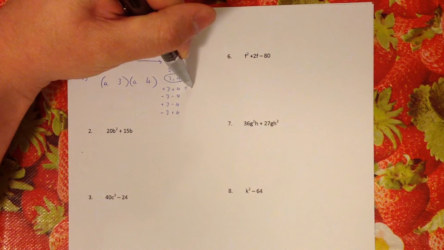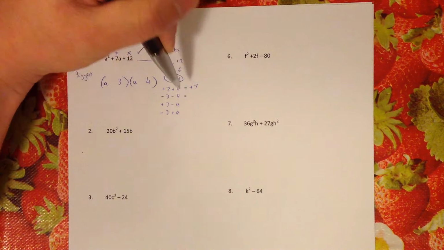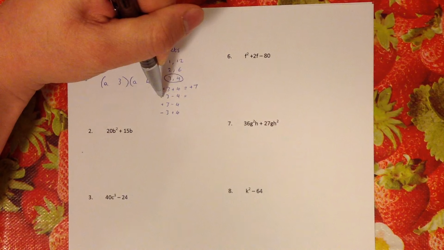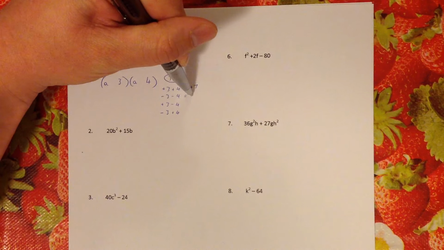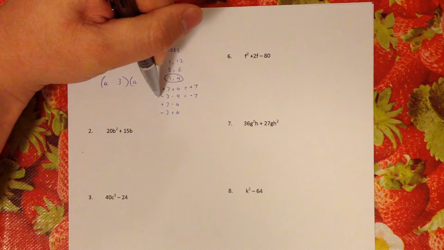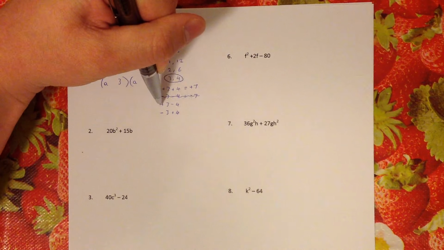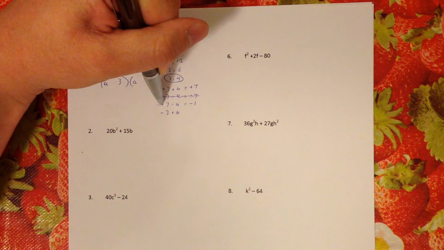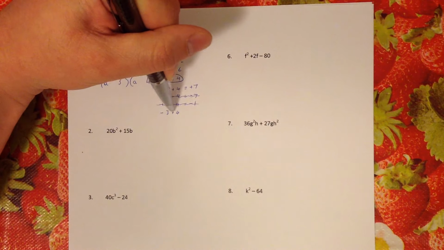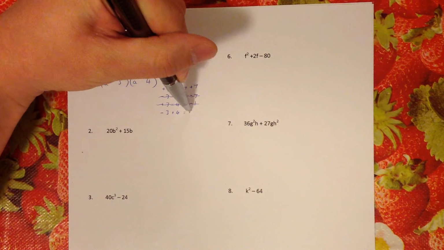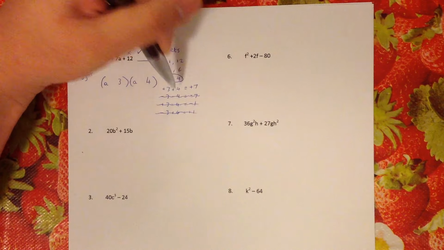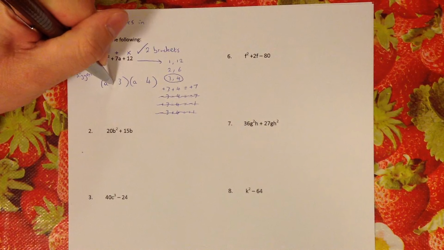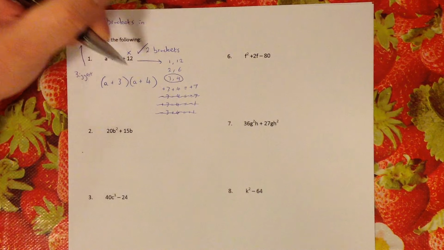Plus 3 plus 4 gives us plus 7, so that looks like that's probably going to be the answer. Minus 3 minus another 4 takes us to minus 7, so that's not going to work, so let's get rid of that one. Plus 3 subtract 4 is going to be negative 1, so that's not going to work either. And then minus 3 plus 4 is going to take us to positive 1, so that's not going to work either. So the pair that's going to work is when the 3 is positive and also when the 4 is positive.